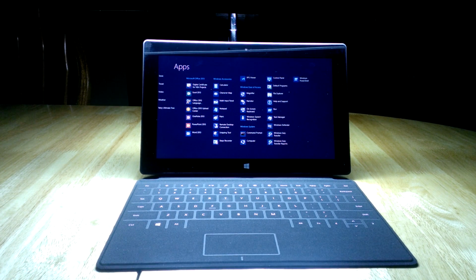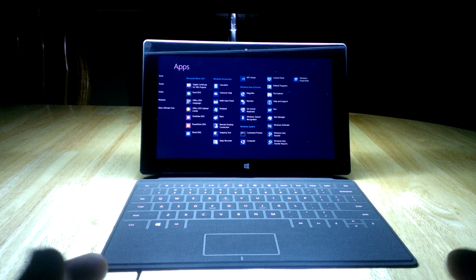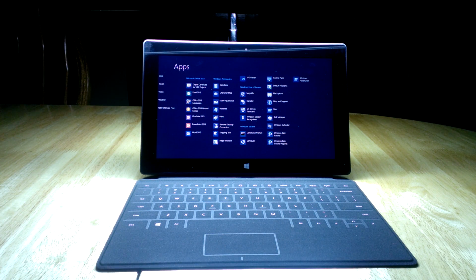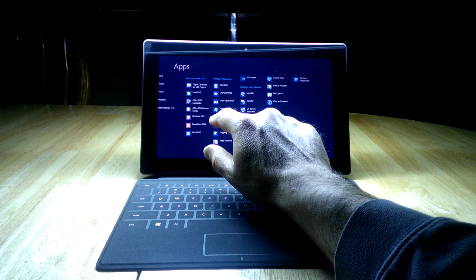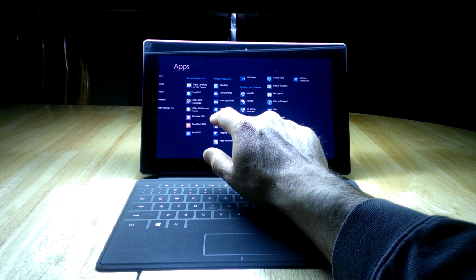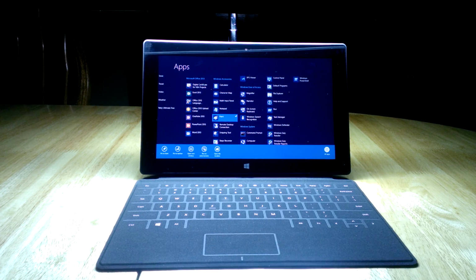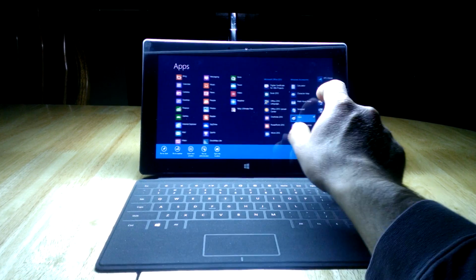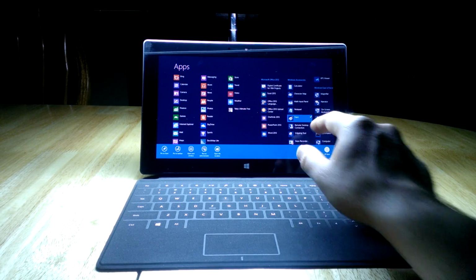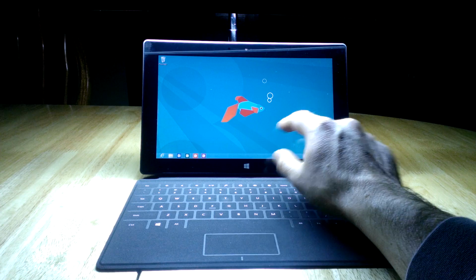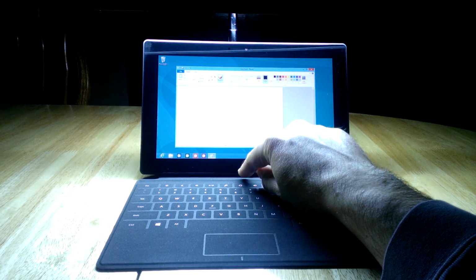So if you want to, for example, add, let's say, Paint to the start menu, what you would do is you would select it, and you do that by clicking on it and then dragging it down. Basically, you want to drag it just a little bit in the opposite direction of scrolling. So on this window, you're scrolling back and forth like that. To select something, you just grab it. Oops, and then I started it.